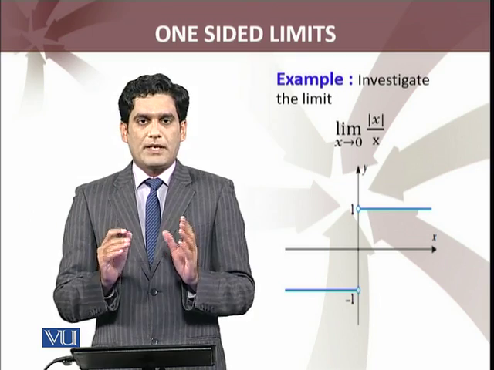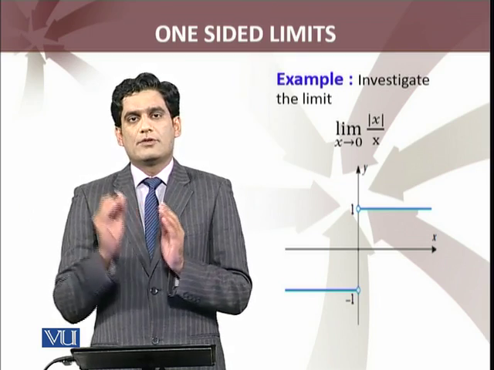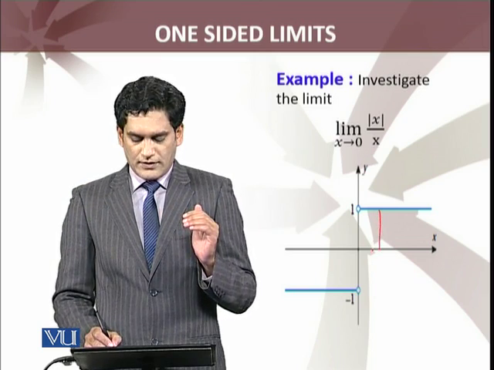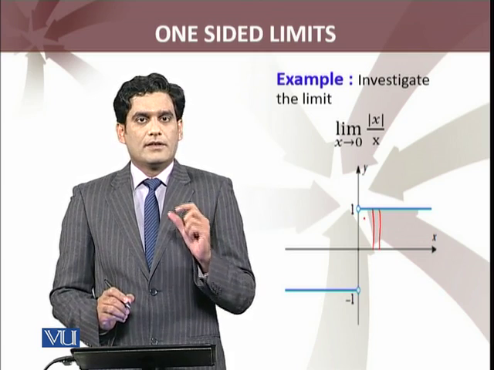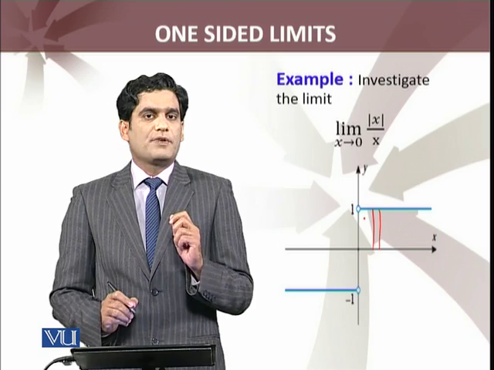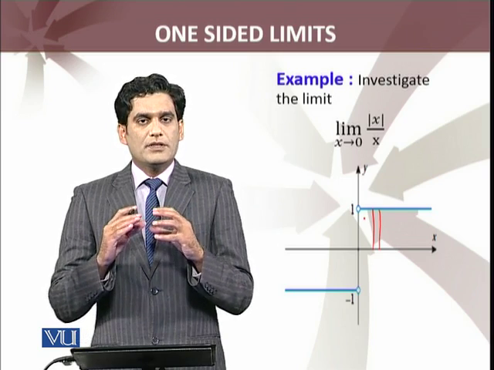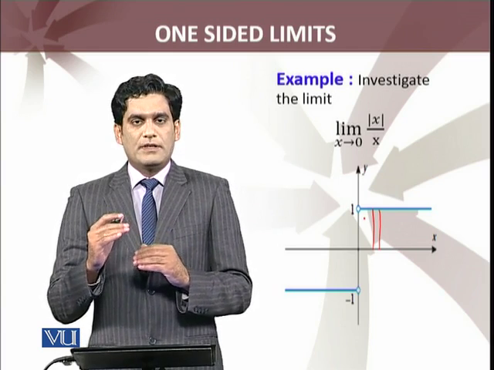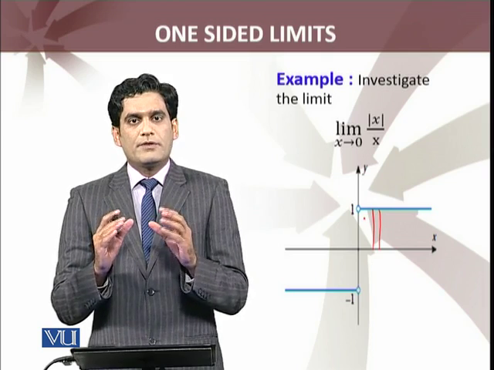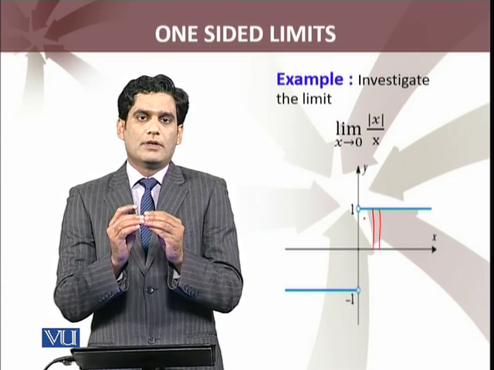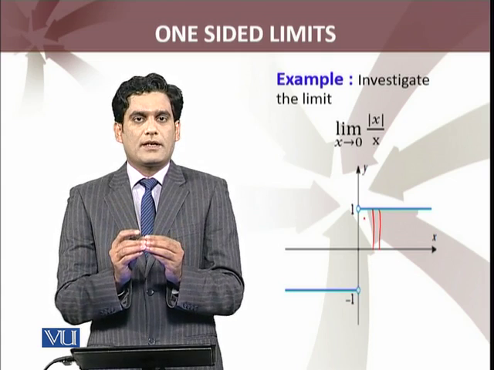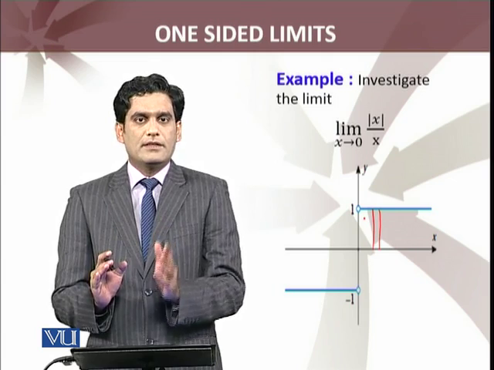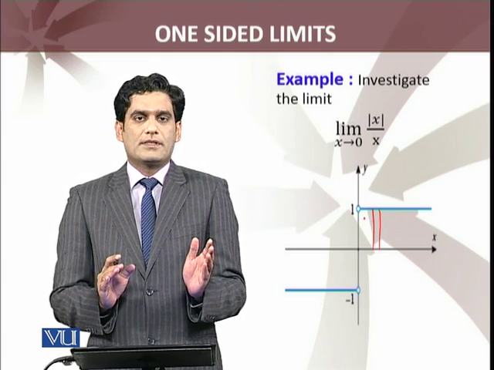If we want to evaluate the limit at 0, we approach 0 from the left side and from the right side. If we approach from the right side, we get the answer 1. If we approach from the left side, we get the answer -1. It means the limit of the function does not exist. But because we approach 1 and -1 from left and right, the function values approach two different real numbers, so we say the limit does not exist, but the sided limits — both the left-sided and right-sided limits — do exist.